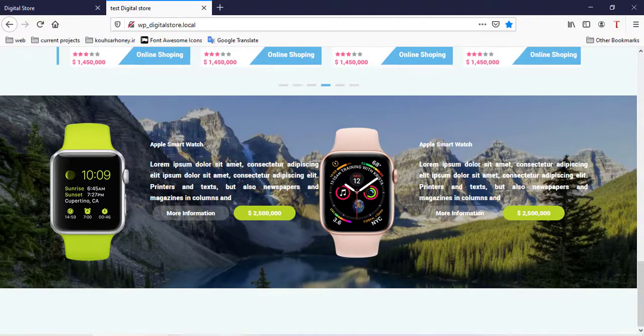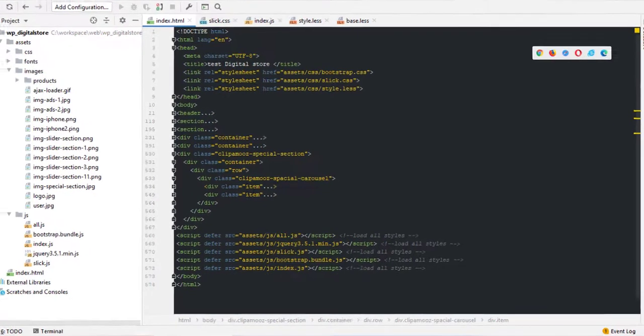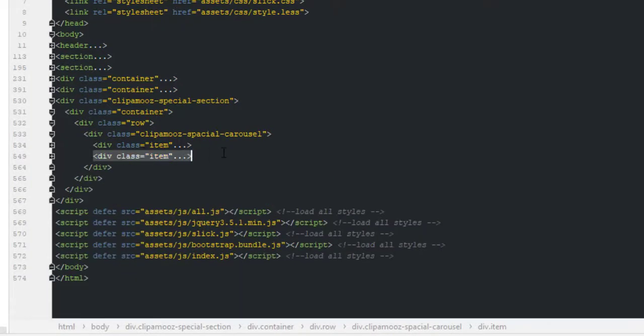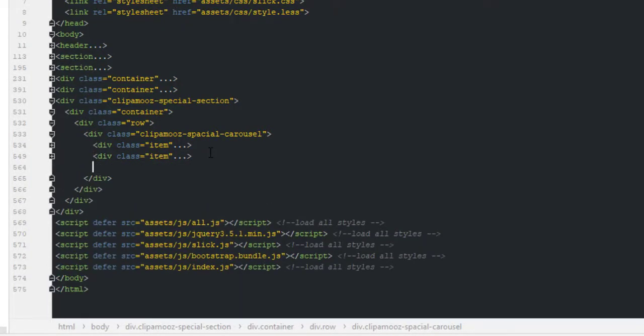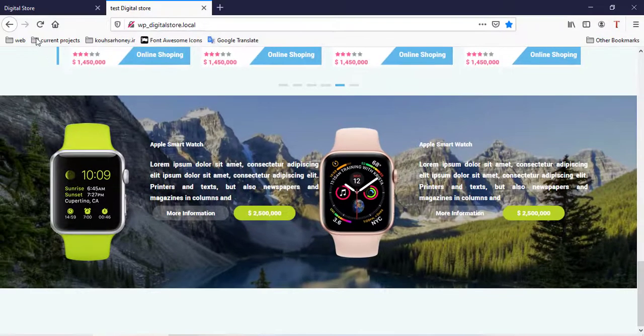What's happened? Go to index.html and two items, and add items, for example, copy and copy, for example, refresh and test.